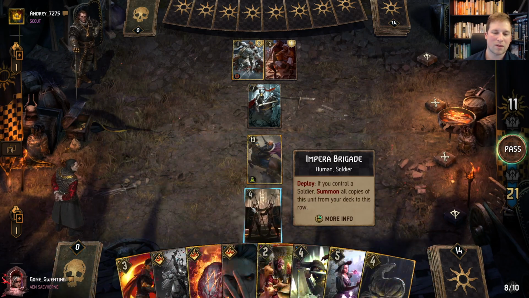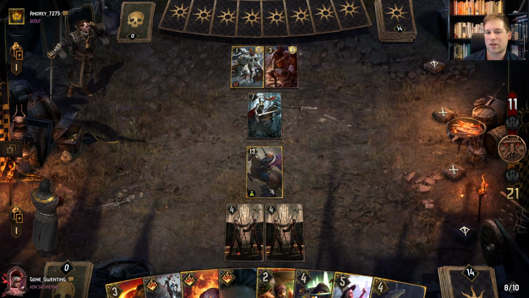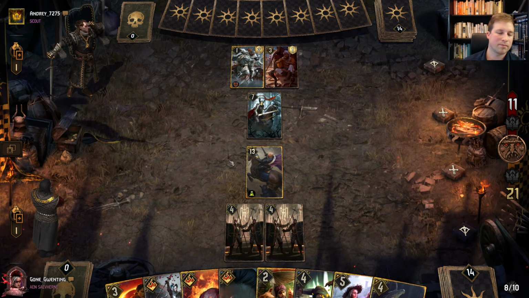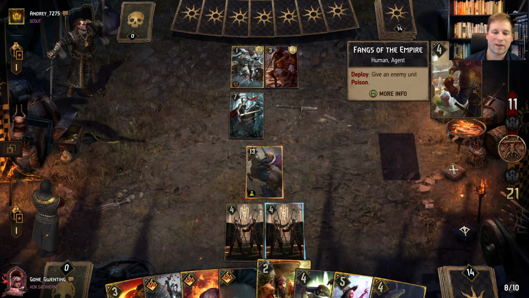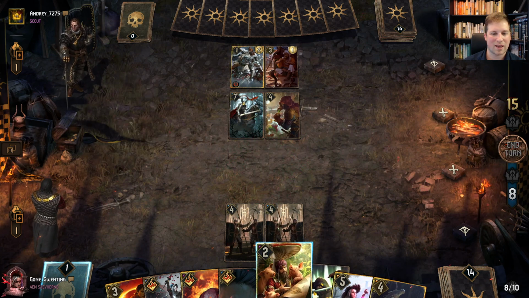Now you could use something like Vilgefortz in order to trash this unit and then get a different unit back from our deck. But I'm okay losing him. We have defender status here on Fifion. I think I'd like to pull out as many of these poisons and force our opponent to do as much consistency as they can.